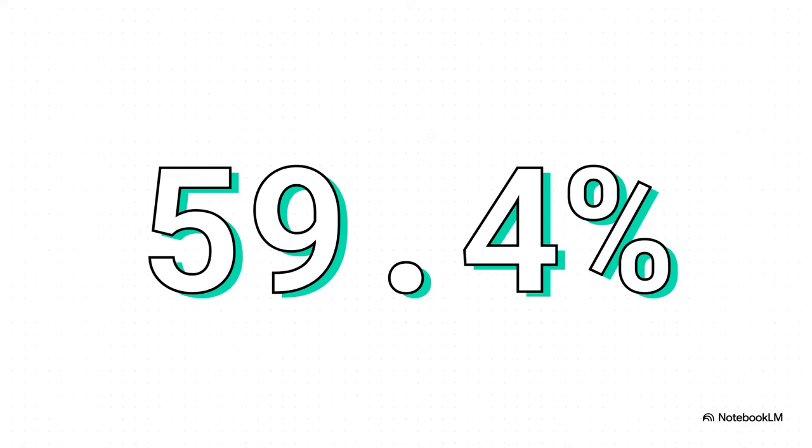So when you run all the numbers, when you apply the math, what is the actual predictable probability that a tenant who signs a 12-month lease will turn right around and sign another 12-month lease? It's only 59.4%. That means that over 40% of the time, your perfectly laid plans are going to get thrown into chaos by nothing more than pure chance.